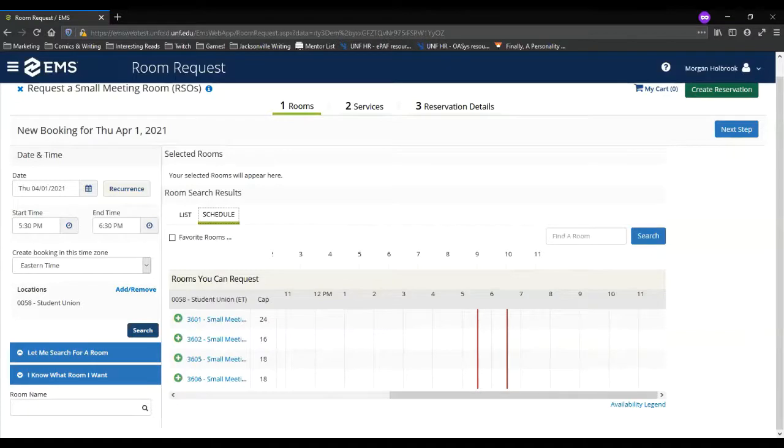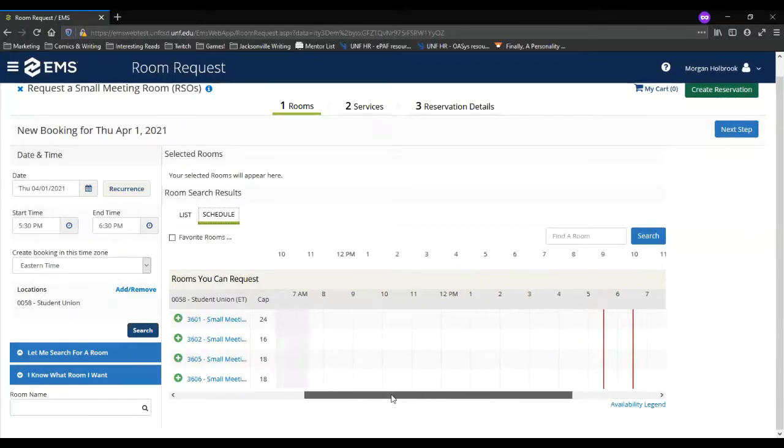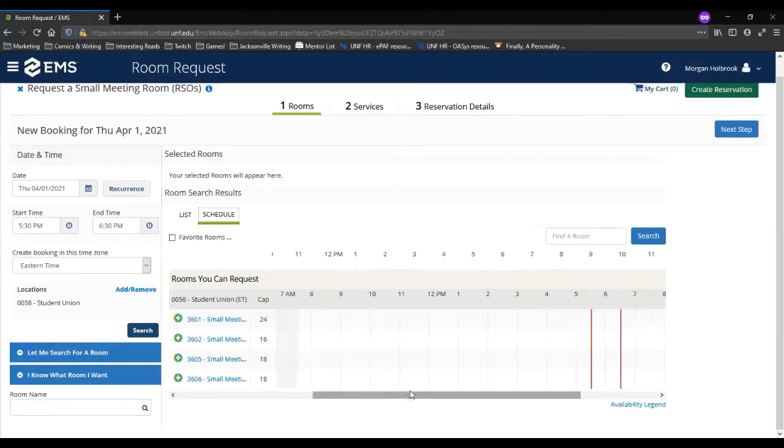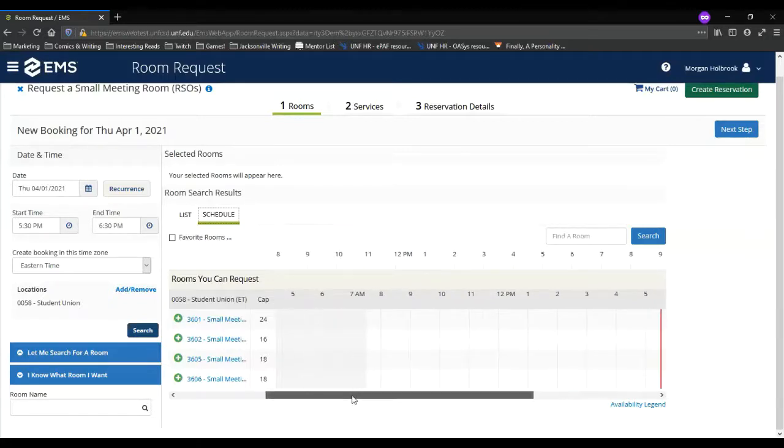For small meeting rooms and Osprey tabling, so these are all small meeting rooms, it will be about 30 minutes. And for the auditorium, meeting rooms, medium meeting rooms, and events in the amphitheater, green, and Osprey Plaza, we typically require 60 minutes. And for the ballrooms, we typically require at least 90 minutes. So if it's not showing up, it's possible that those wings that are attached to whatever event time you selected are conflicting with other events. So again, that's why you just need to adjust your times to see if then it becomes available.